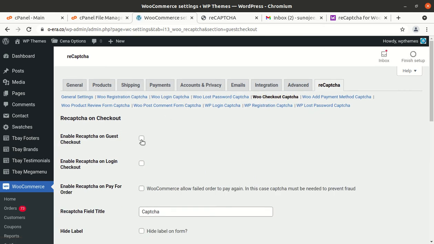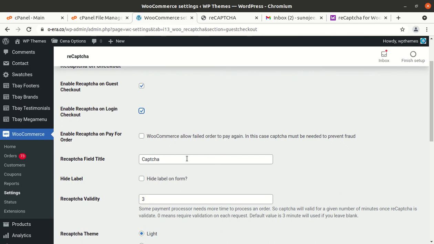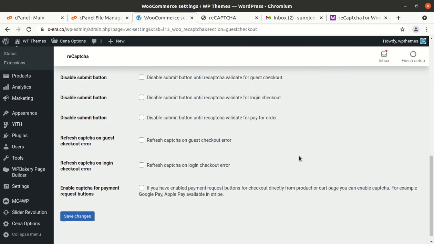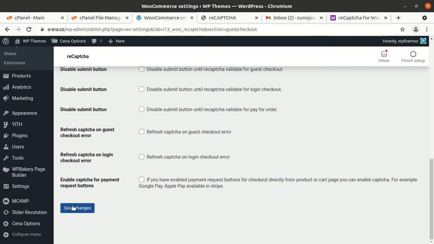And enable guest checkout, enable login checkout, and you can even enable reCaptcha pay for order, so that if an order is being paid later, this can be enabled. It helps in preventing fraud, in fact. And I am simply saving this.